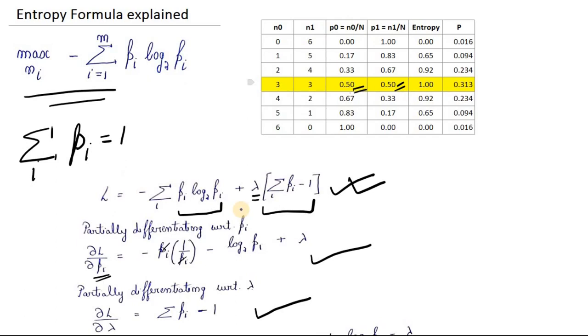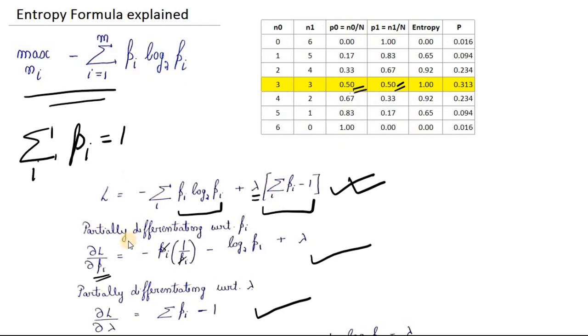Maximum entropy means maximum randomness. Maximum randomness happens when both the classes are equally distributed and an individual observation is unable to decide whether to take a positive class or a negative class. So I think that's it for today, and this explains the entirety of how entropy came into practice.